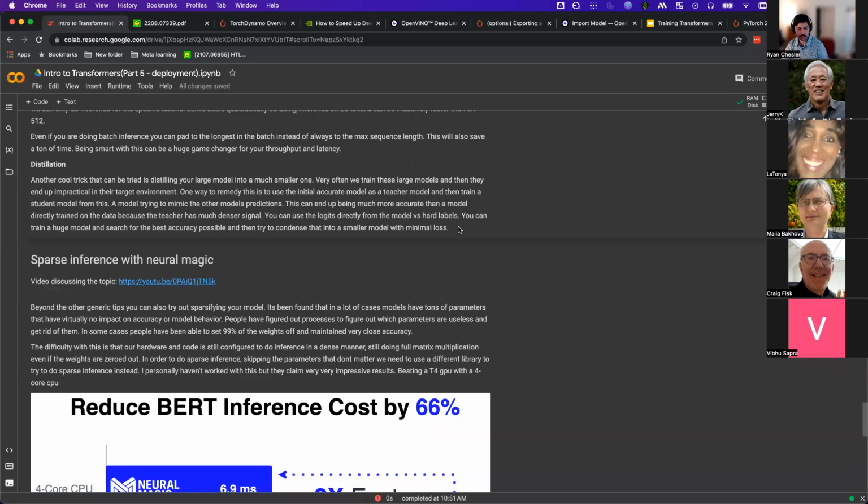So distillation is a really cool trick. People have done these amazing things where you take a 1 billion parameter model and condense it down to 100x smaller, and it only loses 2% accuracy or something ridiculous like that. I've seen people have great success with that.